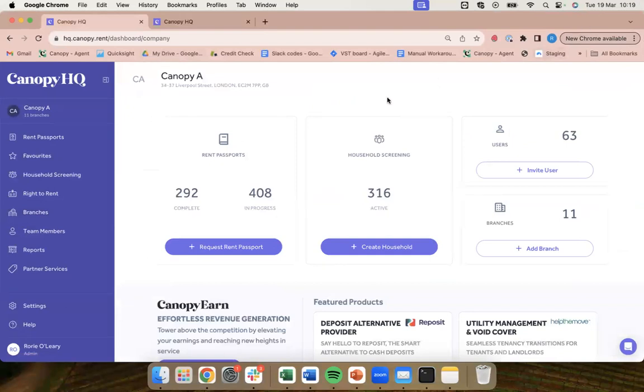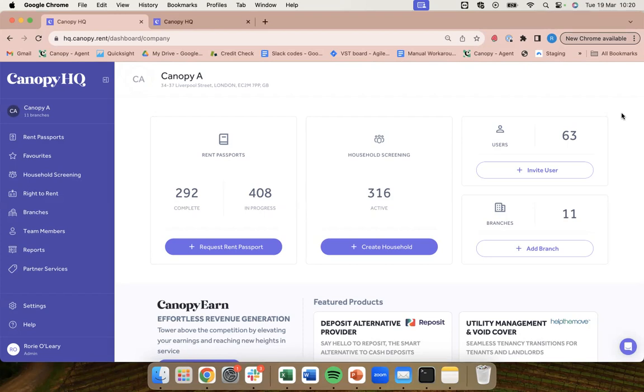So you should be able to see that platform on your screen now. This is called HQ. So this is where you will be requesting those rent passports from. And it's also where these rent passport reports are going to start to build up as well. So if you ever need any information on an applicant, it's in this system where you're going to find it.